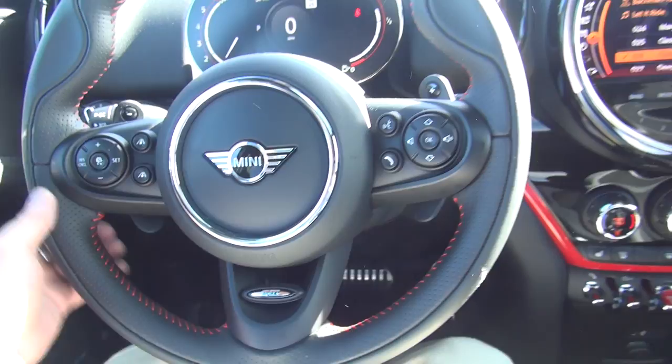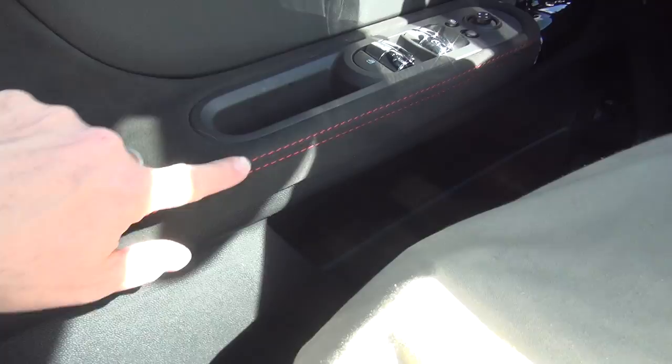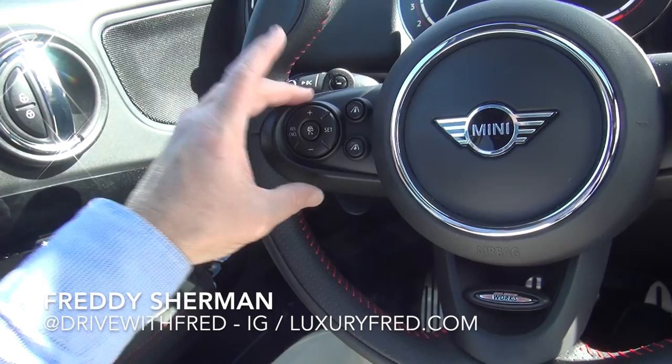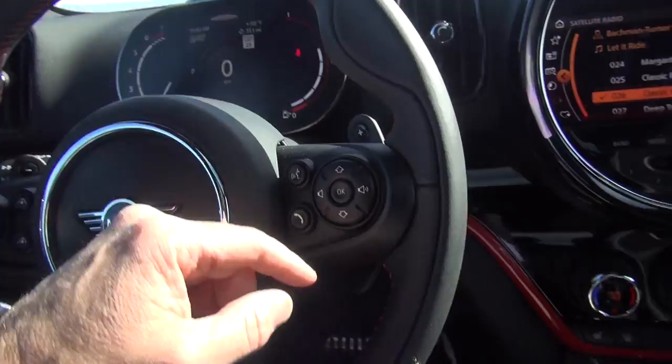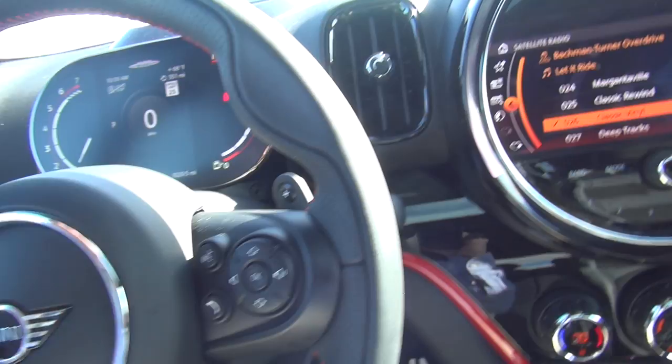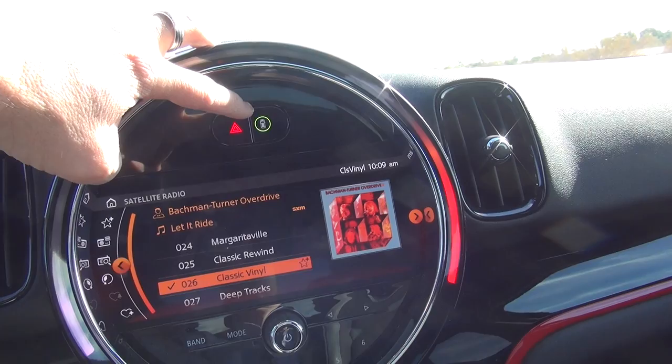On the steering wheel you have these cool paddle shifters and your John Cooper Works racing rally wheel — leather wrapped with really nice red stitching that you'll see throughout the interior. You have your cruise control over here — radar adaptive cruise control — works very well on the freeway. On those long road trips it was great. Your infotainment controls are over here, windshield washers and stuff like that. You can turn the vents on and off just by twisting, and you have that BMW universal lock — just push that button and it locks or unlocks everything.